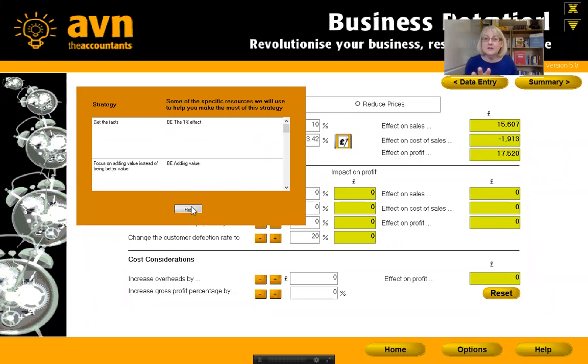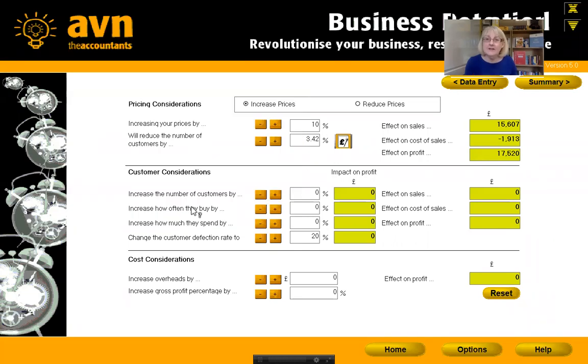But a lot of this stuff is built into Simple Stuff That Works in the video format. But if you've got clients that just like to see a single screen, that don't want to have an hour, you just want to show them the effect, then you could say, right, well, I've shown you the pricing bit. One of the easiest ways is to increase the number of customers. So if we increase the number of customers by 6%, that's the effect on profit. Is that something you'd like to talk about? Great. Well, let's book a meeting. And then you use Simple Stuff That Works on the section on how to get more customers. Use the videos, use the examples, use strategies to come up with an action plan.